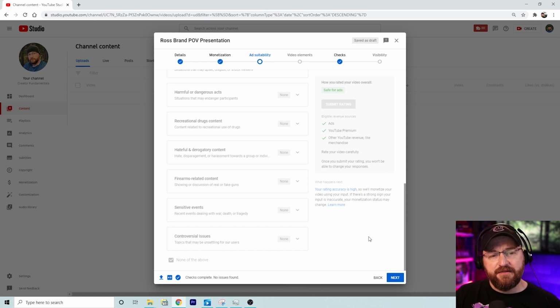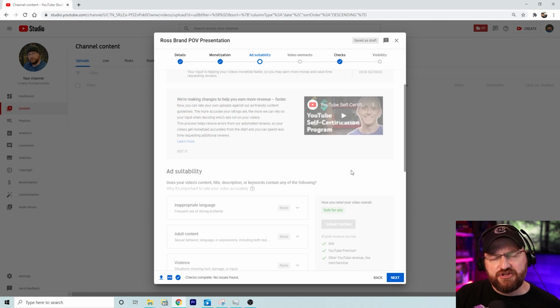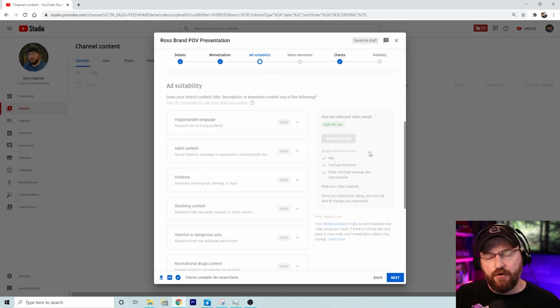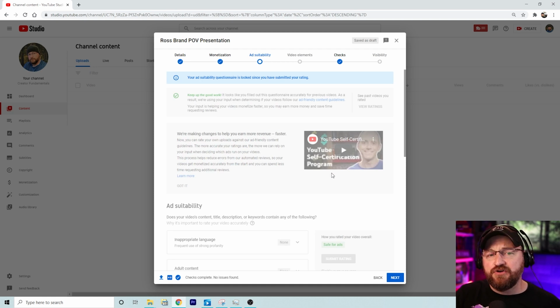And then this is the section that has shown up, and they kind of changed the way that this displays, and you'll see this check section is what they're calling it now. This section did actually exist in a slightly different form, but now they have this option over here where you actually submit your rating, and it helps you to, based on the check that YouTube does and how you've rated your own video, it tells you ahead of time whether or not your video is suitable for ads.